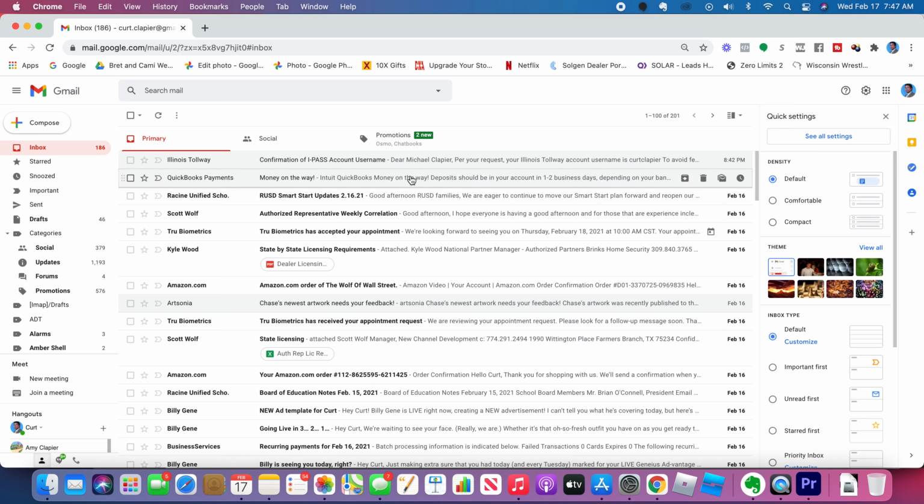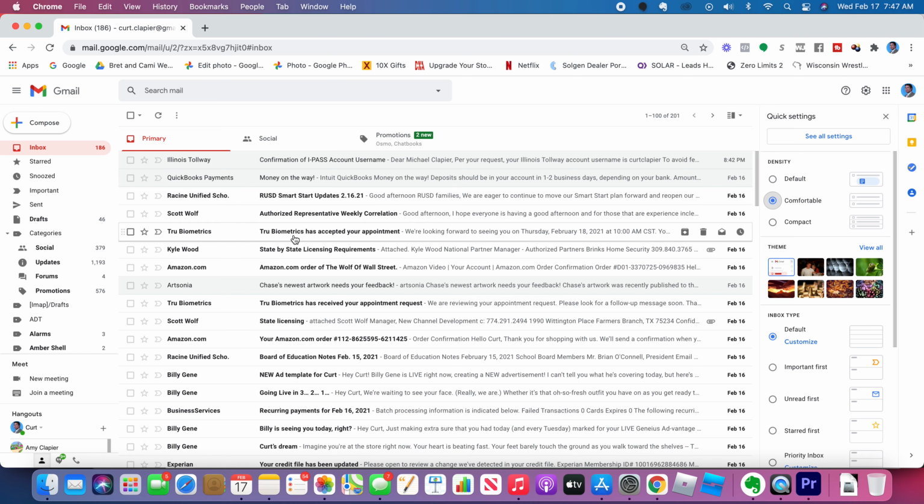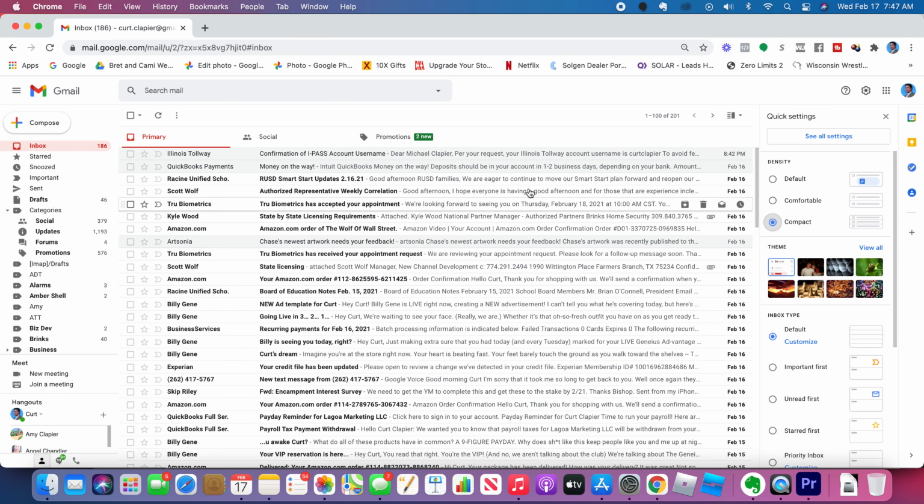This is the default. You see all your emails here, and you can see that there are attachments attached to certain emails. You can see what those attachments are. If I switch to comfortable, it compacts that a little more. In other words, I don't see the attachment underneath the email. I can tell if there's an attachment by looking over here on the right. If I see those paper clips, I'll know there's an attachment. I just don't know what it is. And then if I click on compact, that compacts it even more.